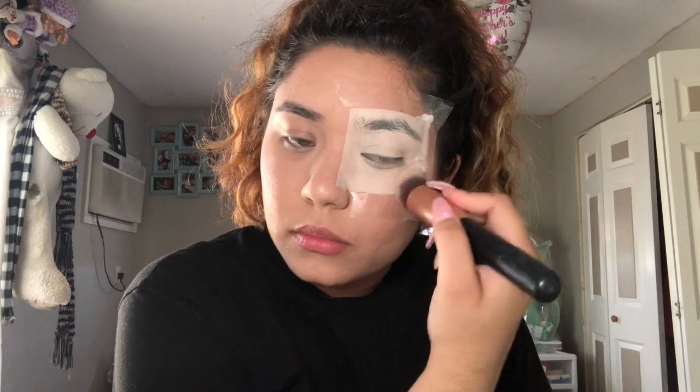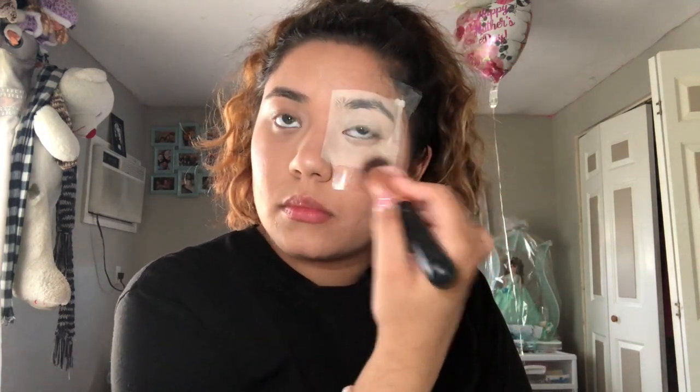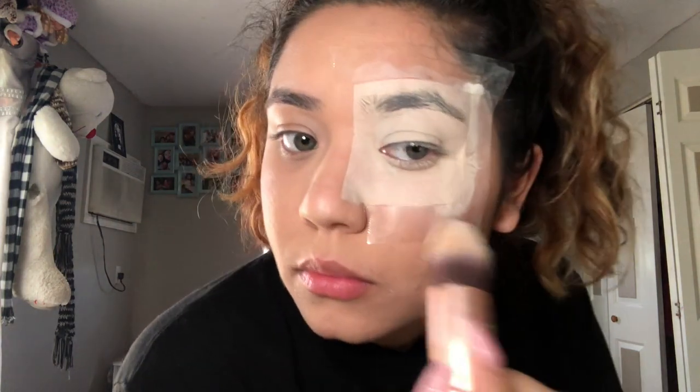And now I'm going to be going in with more of that baking powder to set in the concealer to make sure that it's the same color as the one that we didn't mess up on.